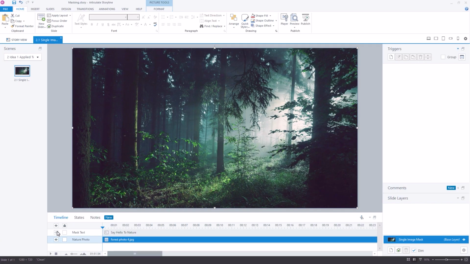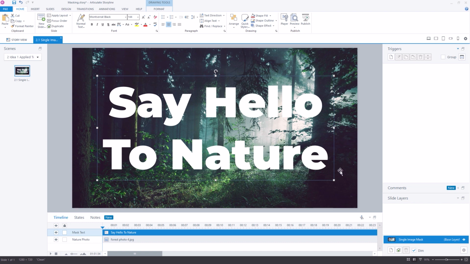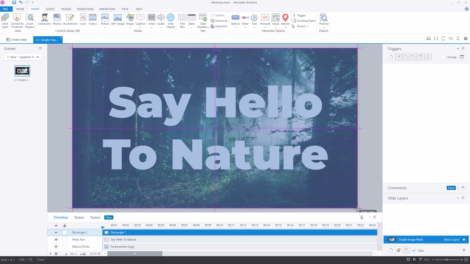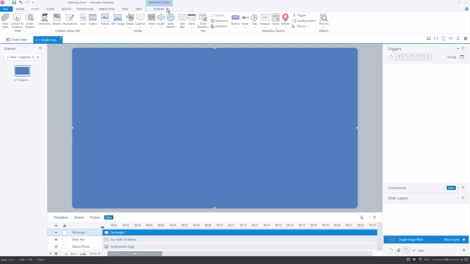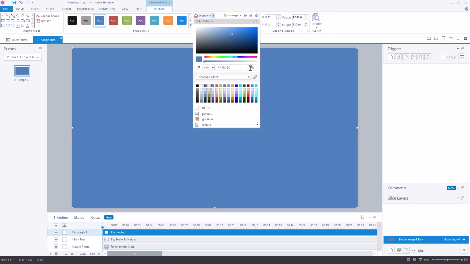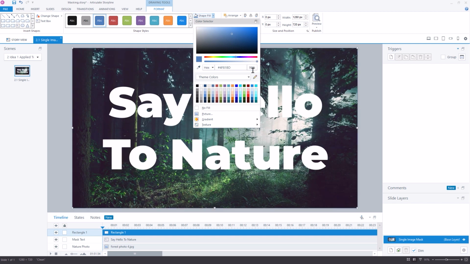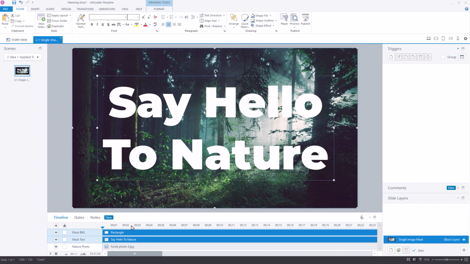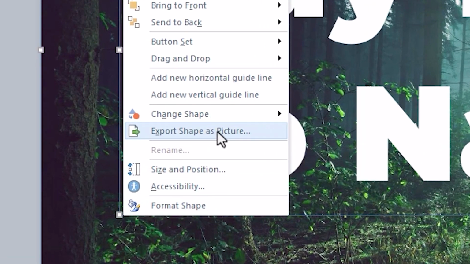For my alpha channel mask of this image, I'm actually going to use some extra bold font. When drawing what will become your mask shape, you don't have to worry about its colour, so just set this to something that helps you see it over the top of your actual image. Now the next step is to draw a rectangle that covers the entire slide area. Take out the outline of the rectangle and set the fill transparency to 99%. And what we're going to do is export both of these objects together out of Storyline as a picture. Make sure the picture format is PNG and save the image somewhere helpful, like in the same folder as your Storyline project.